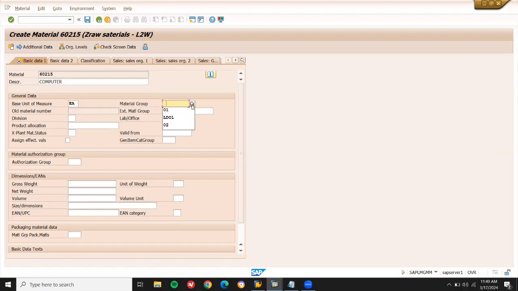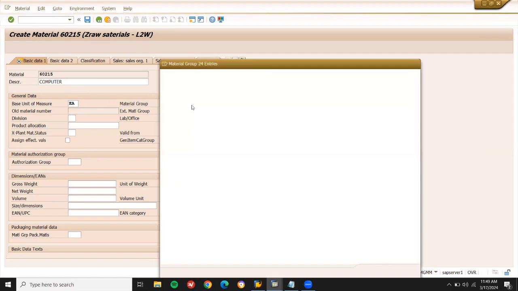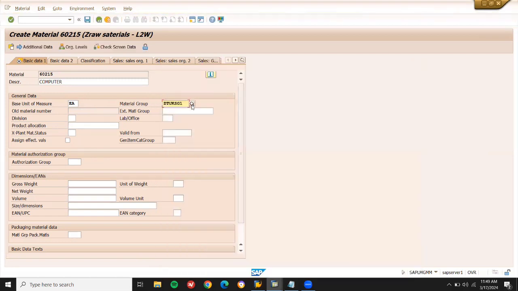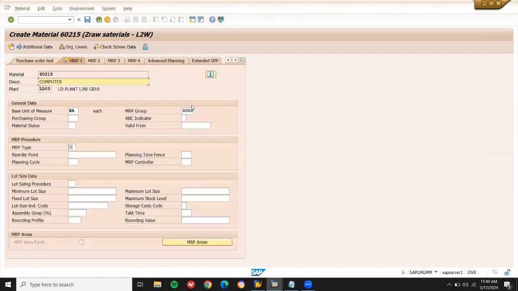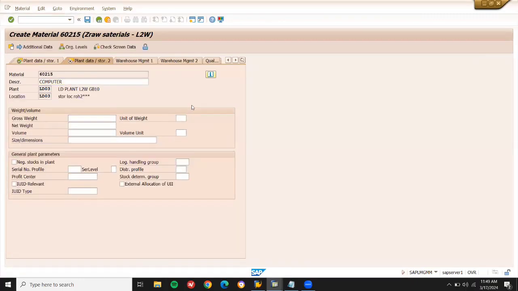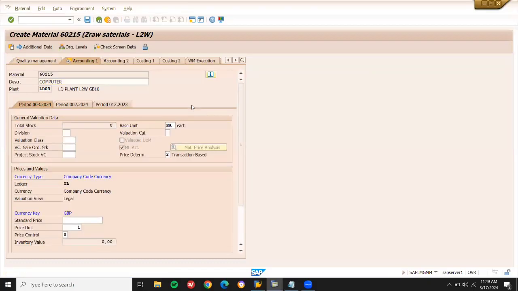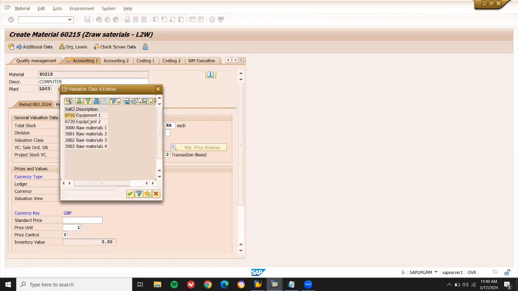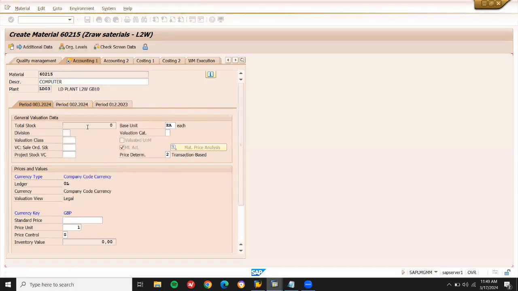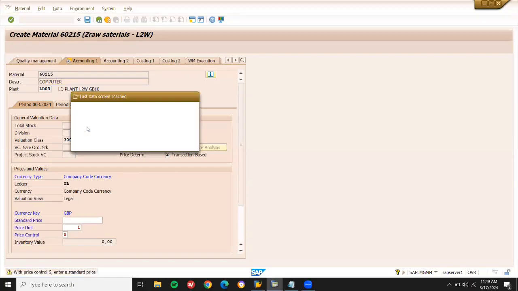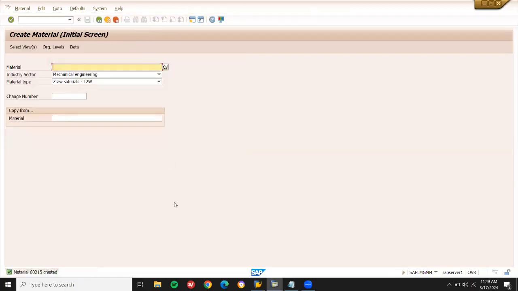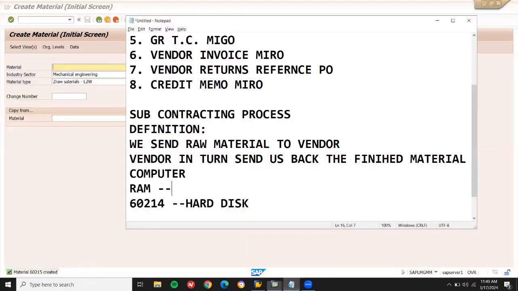Material group, select from the menu. ND, no, M1. Press enter. Select valuation class 3000. Six zero two one five, 60215. It's my computer.